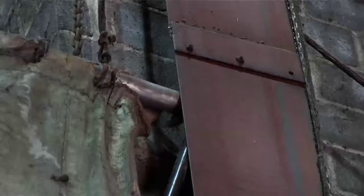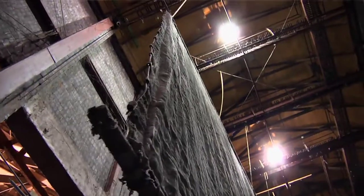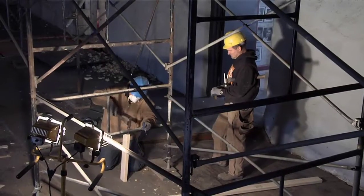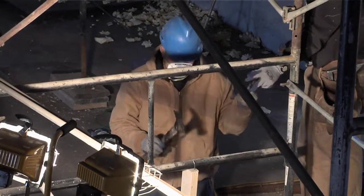We're going to go inside the Playhouse now. They're going to move the fire curtain from its original position out of the smoke pocket. They're going to dead hang it in the middle of the stage about seven feet off the stage, so that we can set scaffolding on either side of it and they can restore it on either side, underneath the work we'll be doing all the way up to the top of the rig.